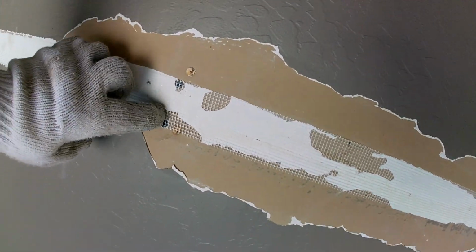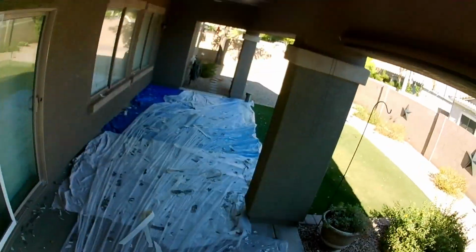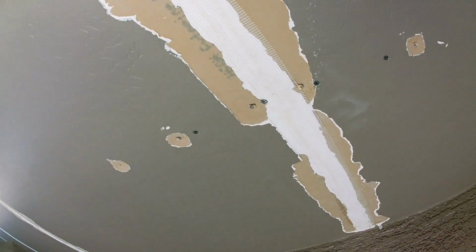All right. All the seams are dug out. All that paper tape, that's what we put on plastic. A lot of demo, get all that old paper tape out of there. Put some screws in to tighten up the sheetrock, so if it is loose, it tightens up, because the original had nails.